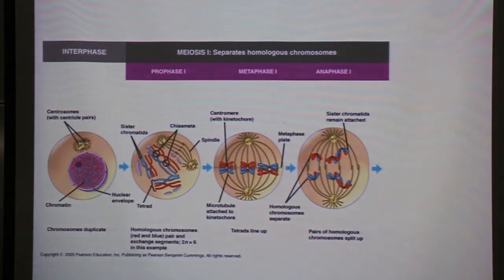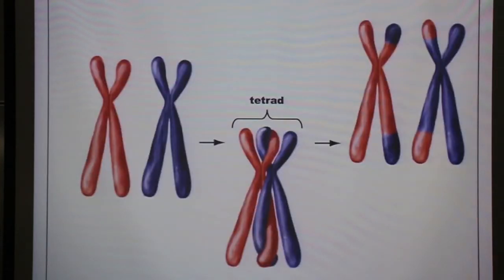And that occurs in prophase 1 of meiosis. And that's significantly different than what happened in mitosis. Mitosis has nothing occurring like that. So what happens if I jump ahead really quick here, here's say 2 chromosomes, one chromosome 1 and the other chromosome 1. They're homologous because they carry the same type of information in the same relative area.